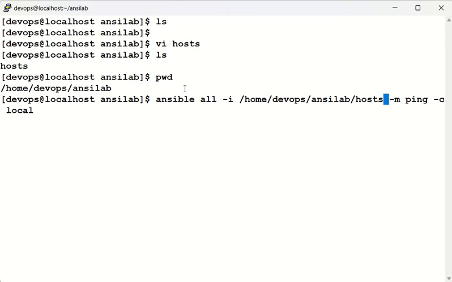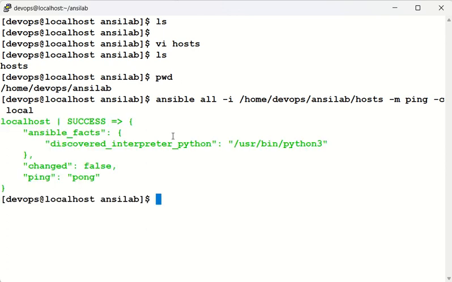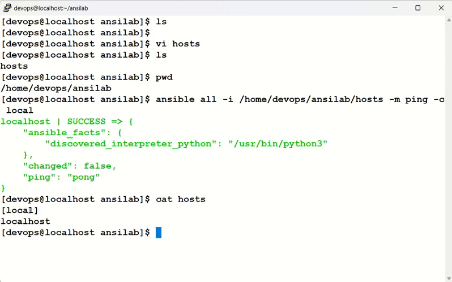You already know what is inside that file. And here you can see the same result. That host file is specifying the local group as well as the local server name.